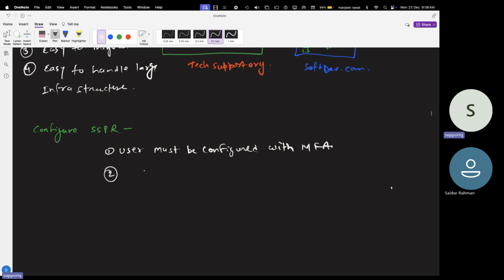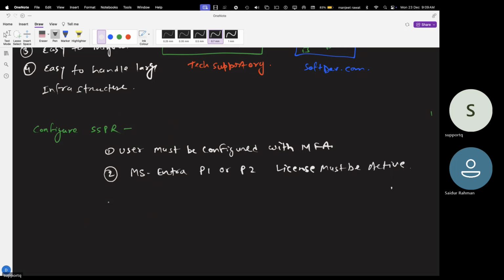Number two, a Microsoft Entra P1 or P2 license must be active.